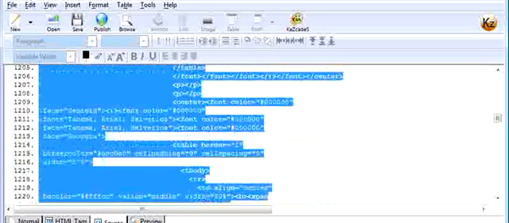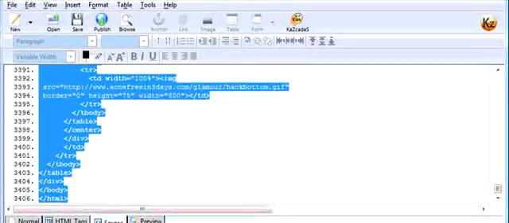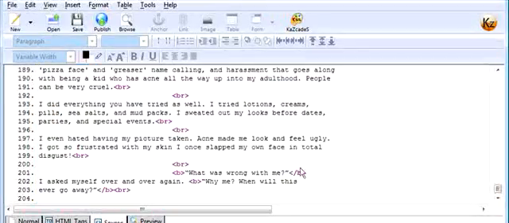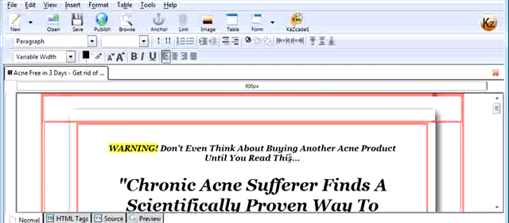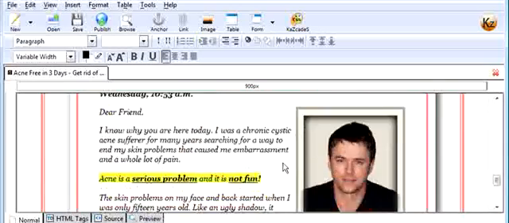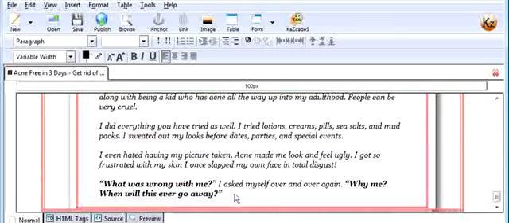All I did was drag my cursor across, holding down the left mouse button and dragging it down to the bottom of the page. Then we'll click the delete key, and if we go back into normal mode, we'll see that we have the top part of the website, and it stops.